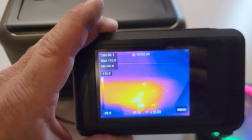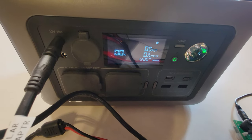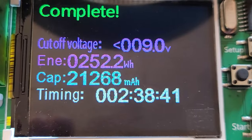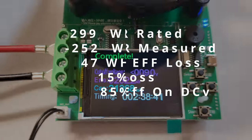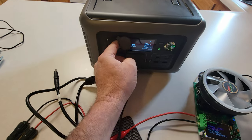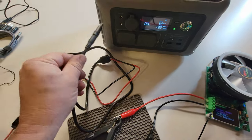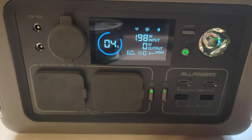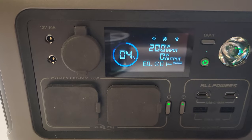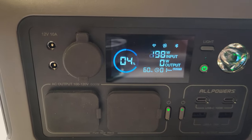Coming down to the wire, we're right at about 90-some degrees. On the actual device itself, looks like we're not getting much over 117. It actually drained all the way down to 0%, which I've never seen before — probably because we were pulling amperage very slowly. Looks like we came in at 252 watt hours, lasted 2 hours and 38 minutes. That should be equivalent for the 12 volt output as well. Just a little warm — nothing burned up, didn't hurt the plug. Now we're going to recharge it. You can see the charge rate is right around 200 watts input, which should be about an hour and a quarter to fill a 299 watt hour battery.